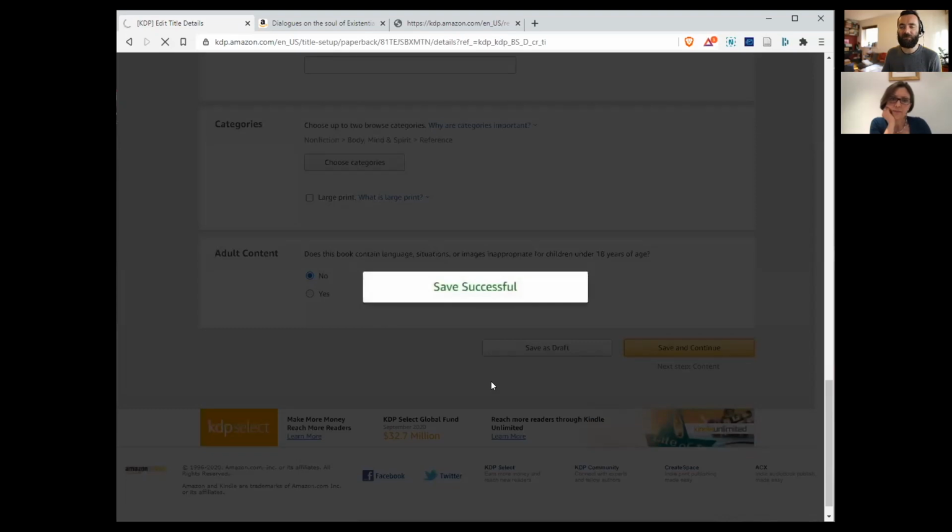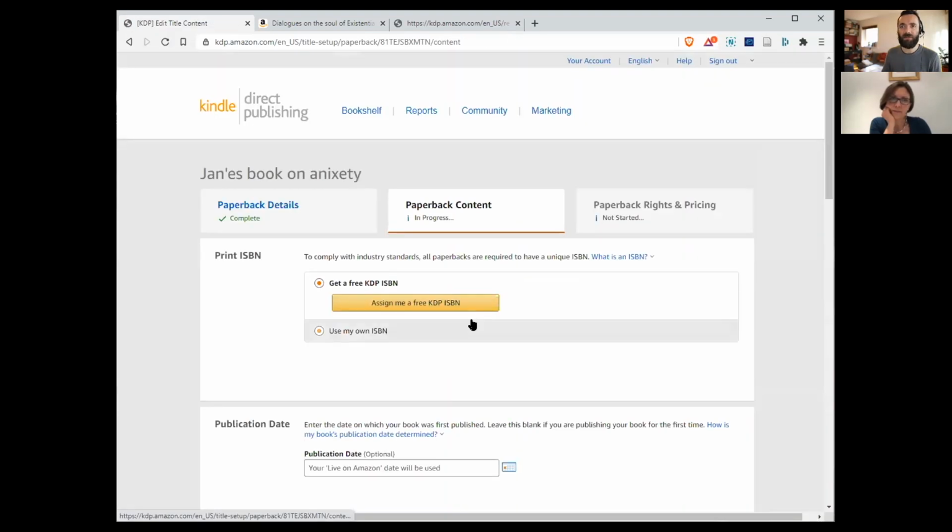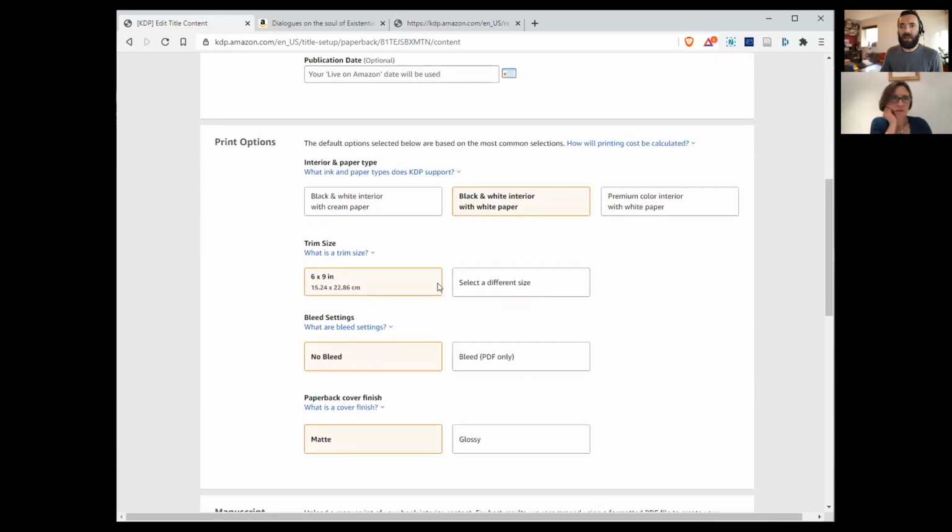And then you save that. The next thing it will do is if you click that button, it gives you an ISBN, which you can then print on the book if you want, and that makes it official. Make sure that it's in Google Books and all the online repositories. I won't do that for now.